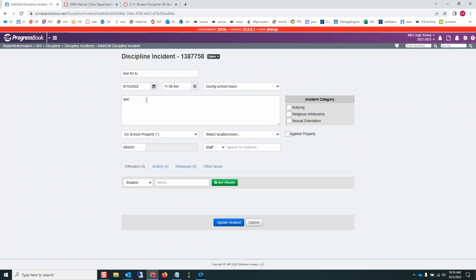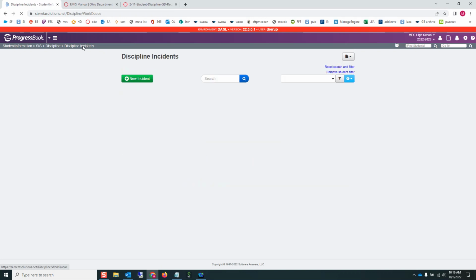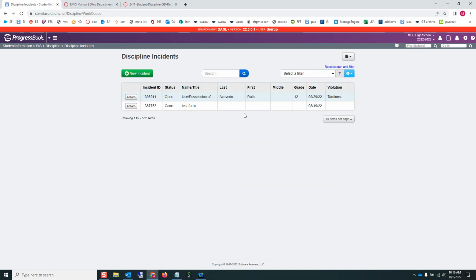I can also say cancel here and hit update. Oh, I actually also want to change this to canceled and update. So now, when I go back to the discipline incidents, Ruth is no longer hooked to it. Again, you're never going to be able to remove this line. It will always stay there, but at least it's canceled, says test, and there are no kids hooked to it.